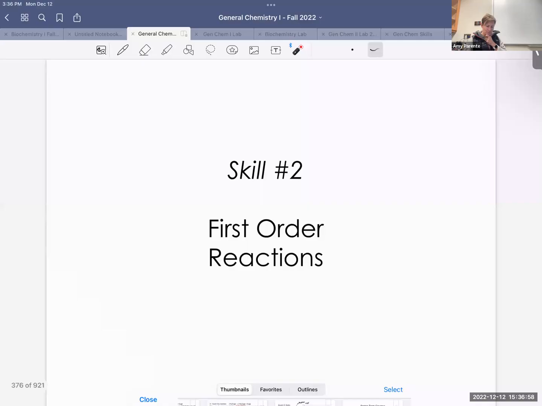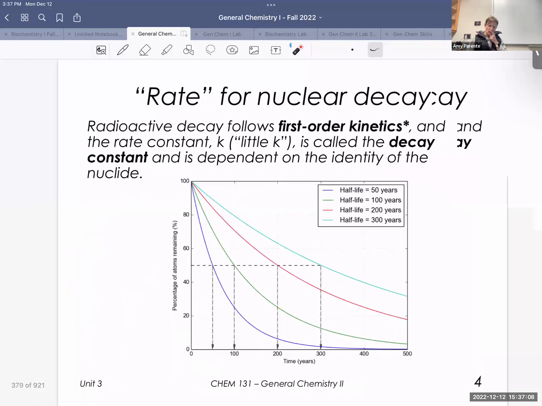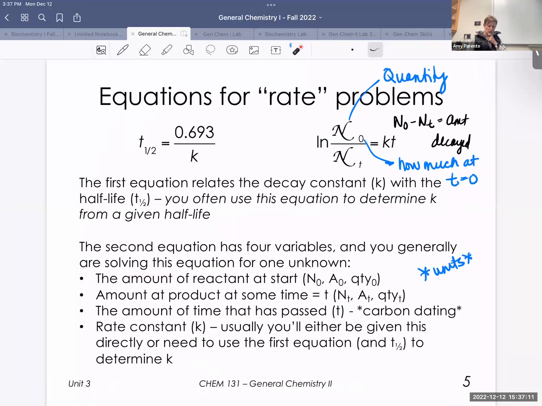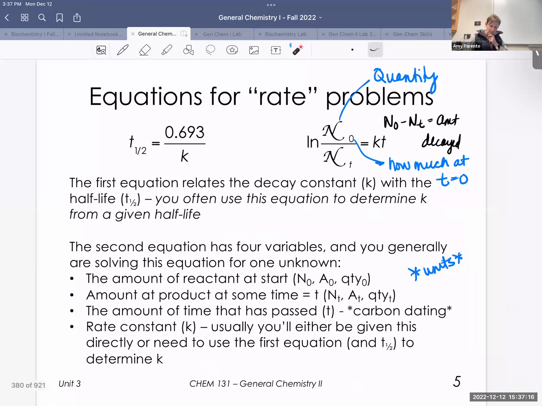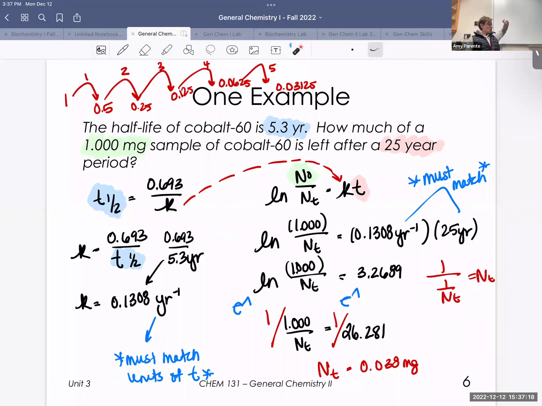So then the next thing, and I think, Kayla, this might be getting at your question, is using what we call integrated rate laws. And so we learned about first order reactions using nuclear decay. So that was sort of this problem. In unit 2, that's where we learned how to write nuclear equations. We can go back and look at that in a minute if everyone's like, oh yeah, writing those nuclear equations. You're going to have a nuclear equation that you're going to have to write. But nuclear decay is a specific first order example.